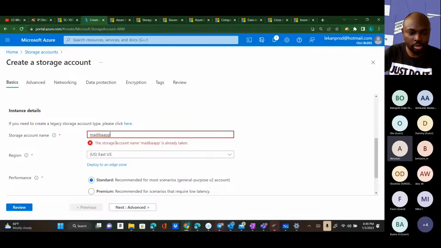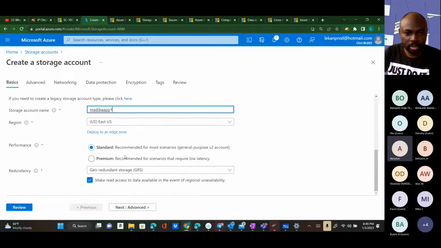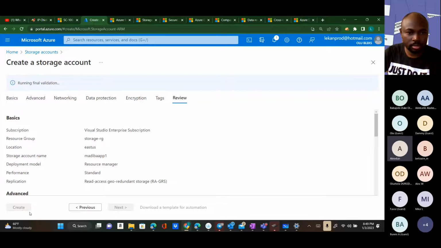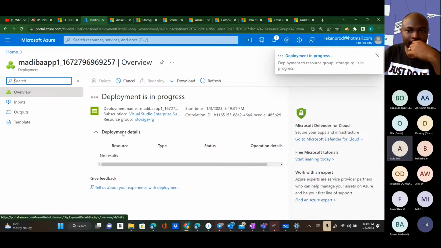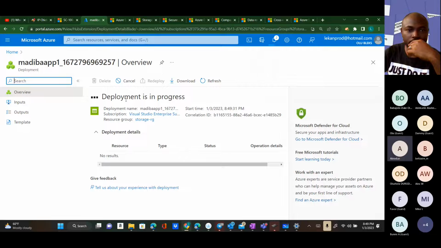You know, I used Madiba app the other time. I can't use it again. So just put a number to designate it. Review, create. All right, so this is how we create storage accounts.